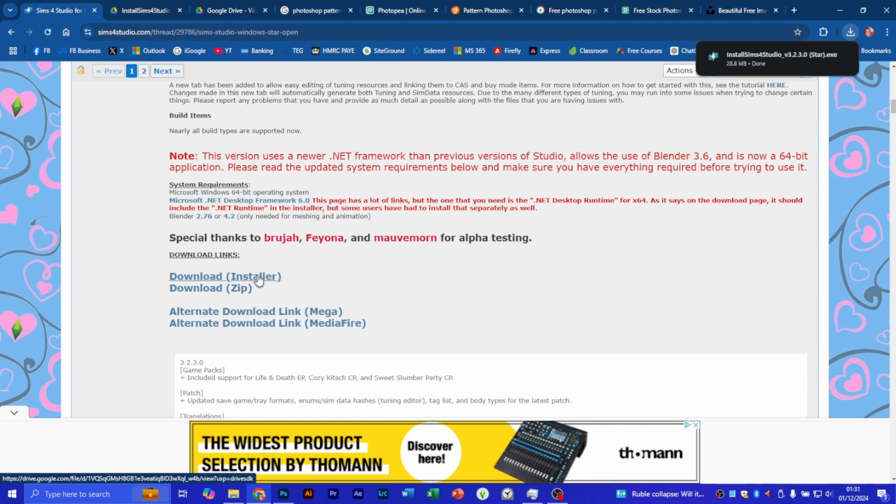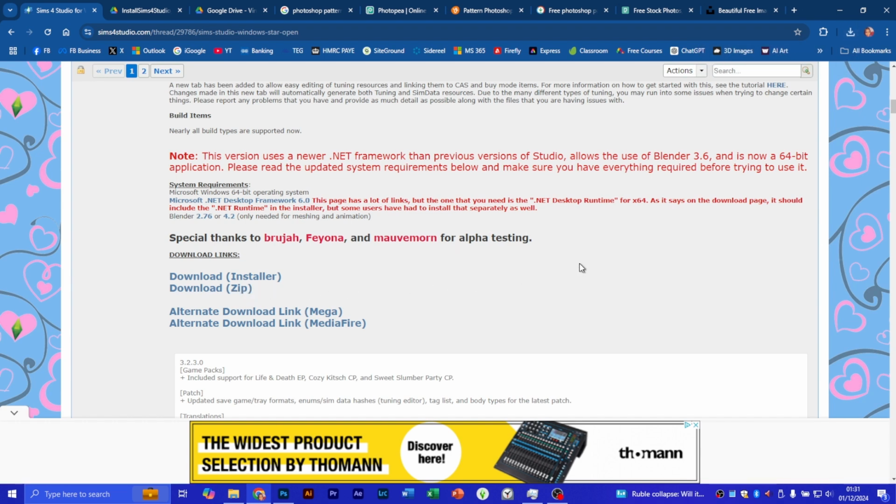However, they do have the installer available, so all you have to do is just download the installer, which is the .exe file. You can download the zip file. The zip file basically is one where you have to know exactly where to place all the files. It's basically the installed version of Sims 4 Studio already in a folder, and you just have to place it in the right section. However, if you're not familiar with how to place installed software, etc., don't take the zip version, because it's going to be just too complicated. You're better off using the exe file so that you can go ahead and just follow the instructions when you are installing it. So that's the link that you have to choose. Installer is the one that I highly recommend.